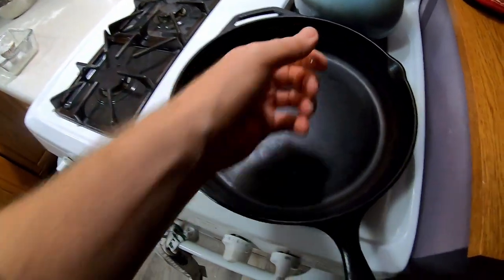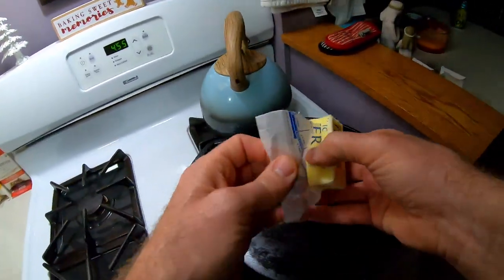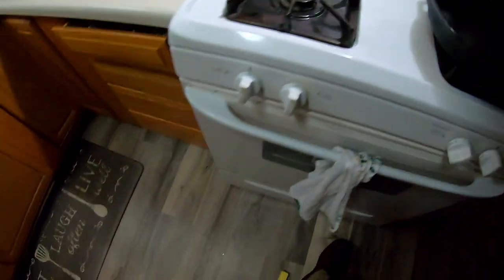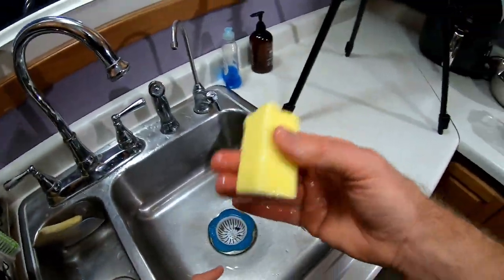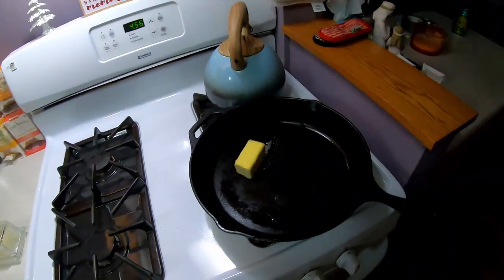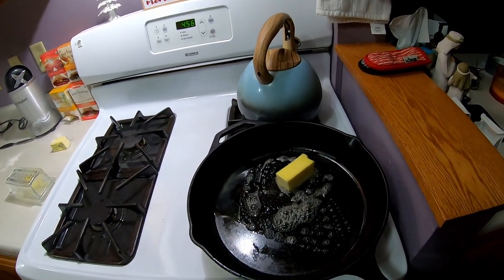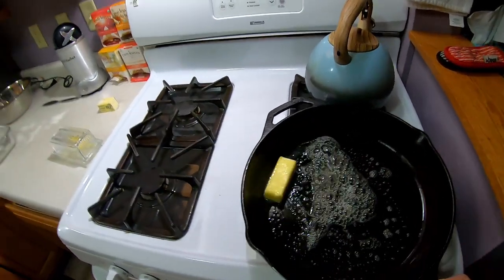I think I'll cook mine in butter. I'm going to cook my fish in butter. So I'm just gonna throw a stick of butter in the pan. Or on the floor. I'll just throw it on the floor. How about that? Yeah, that's still good. Yeah, I just rinsed it off. Like I said, I'm not Chef Ramsay. Oh, that too much butter? I don't know. Unheard of, right? Never too much butter.